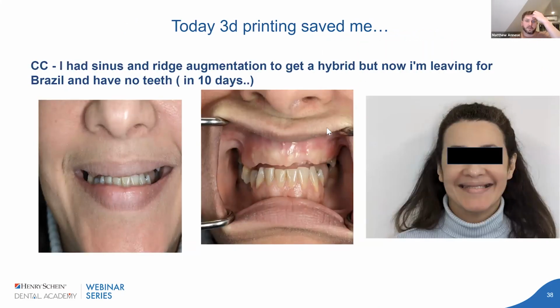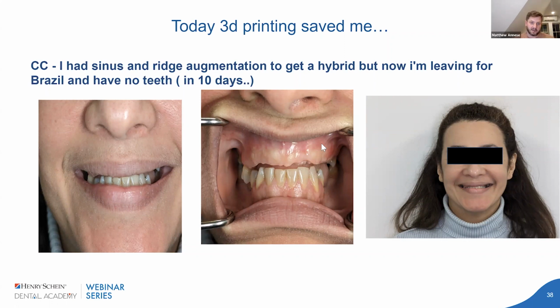And here's that case I kind of mentioned earlier. So this patient, 3D printing saved me, or saved this case, or landed this case. The patient had all the sinus and ridge augmentation by this periodontist, and after that, her partial didn't fit. She had a cast metal partial, and then the other dentist she was going to is like, okay, it's another $5,000 to get this partial made, and it's going to take 8 weeks. But then she's like, I'm getting a hybrid, and so she got our advertisement, and her biggest thing is she's going back to Brazil in 10 days. And she has no teeth. Like that's it. This is what she came in with.